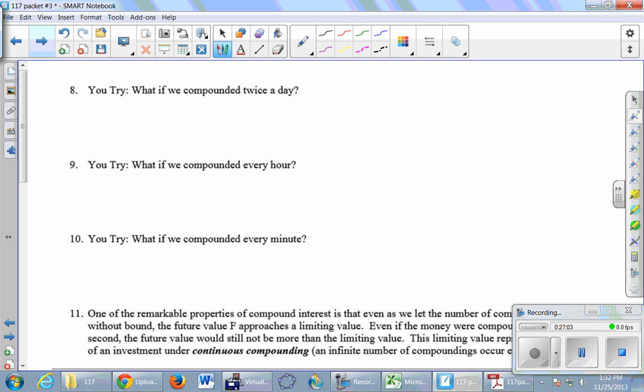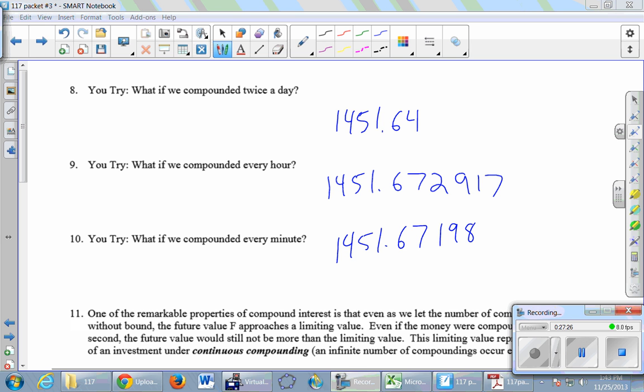And you guys have 3 problems you're going to work on with your neighbors here. You're going to carefully use that formula to write out, and then you're going to carefully use your calculator. And you are also going to be careful not to do any rounding, because rounding here could make a significant impact on the end game. We were only talking about $2 before, so be really careful not to round anything.